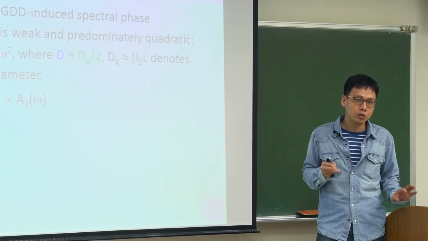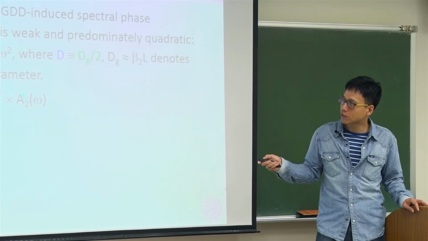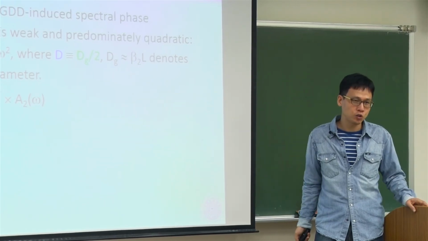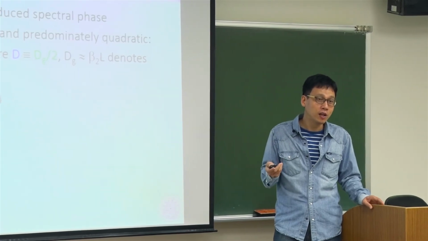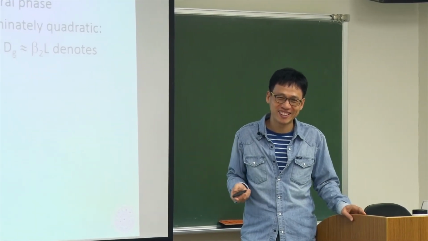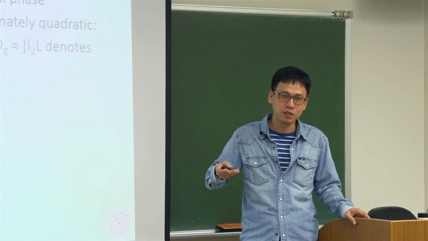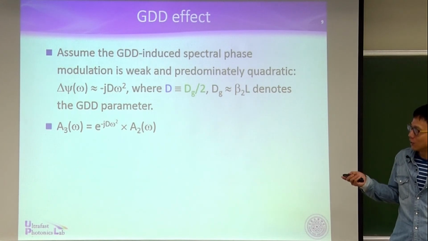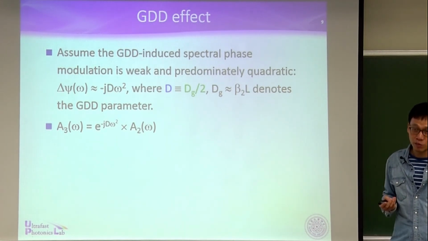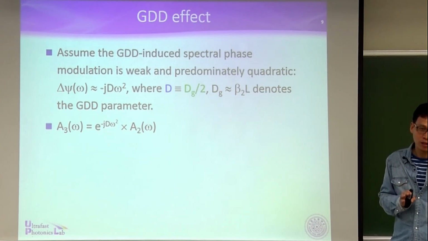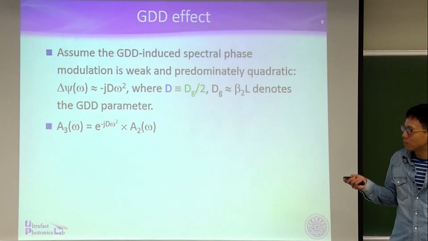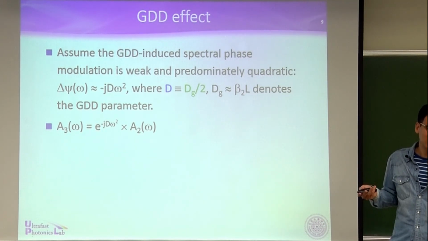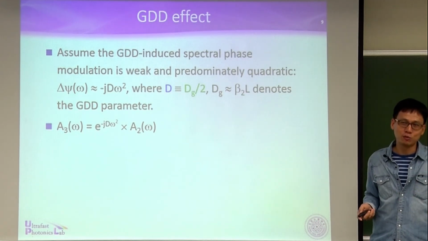It also implies when your spectral bandwidth is very broad, this assumption could be violated, right? If your spectrum is so broad, you can hardly assume the corresponding phase modulation due to dispersion happens to be a perfect parabolic function, right? It must have higher order terms, cubic term, first order term, and so forth. Then this model should fail. So you already see some traces. The solution we finally get from this model may be extremely beautiful, but it does not work when your spectrum is very broad. So maybe for pulses around 100 femtoseconds, okay, but if you have a 20 femtosecond or 10 femtosecond pulse, I don't think this model will work.